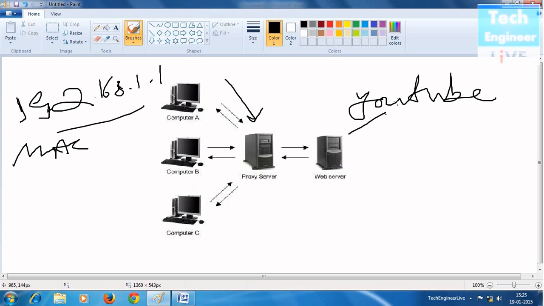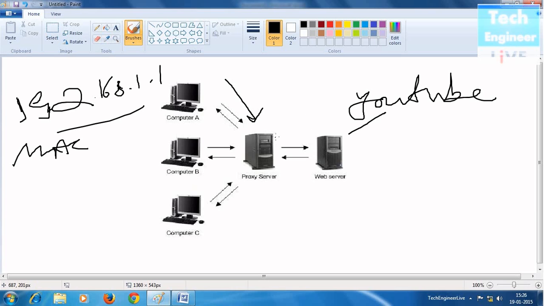The YouTube server will be able to register the client A's info about the computer. Like, this guy consists of this MAC address and has this IP address. So basically, the web server is able to understand and get the full details about the computer.